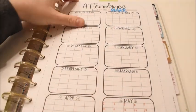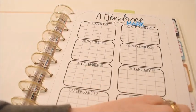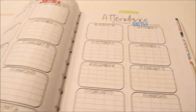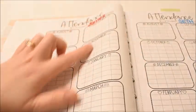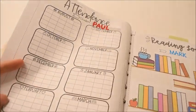I made new attendance pages. So here's our attendance page. I have one for each student that I'm taking attendance for. So there's one. Here's for my son James. Here's for my son Seth. Here's one for my son Paul and stuff.